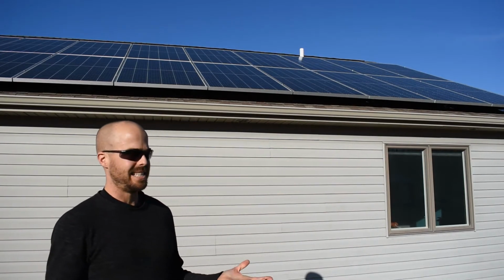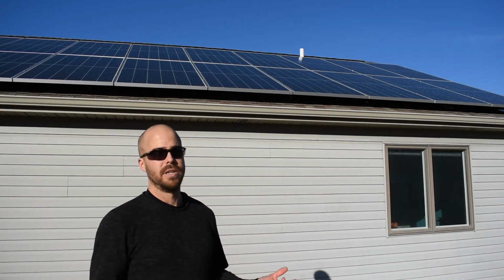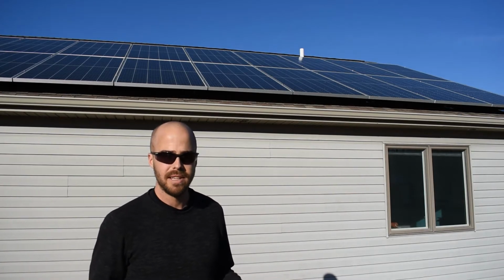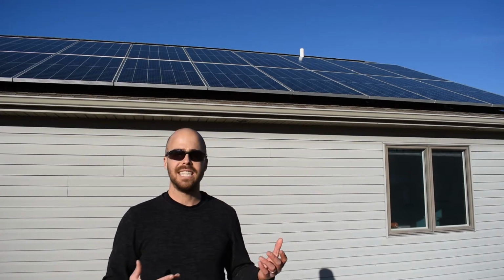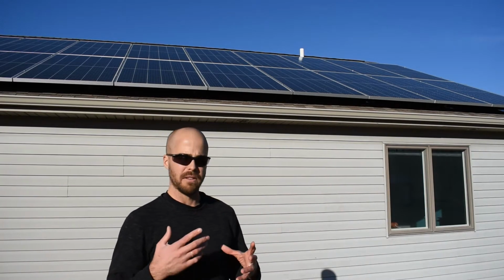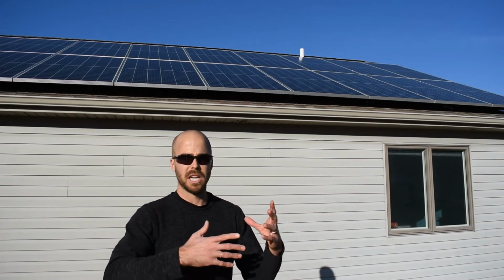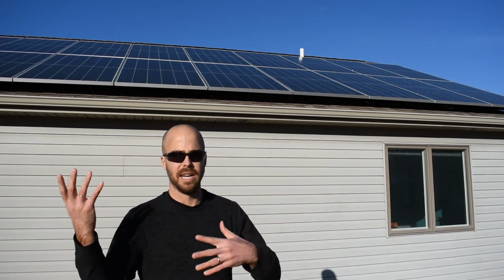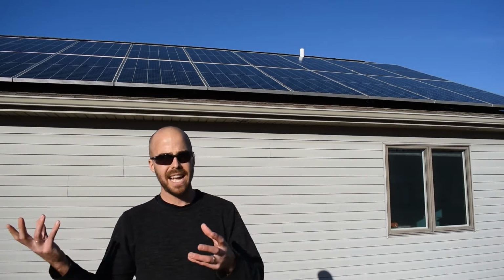I did not get a Tesla Powerwall because Indiana has full net metering, but that's one of the reasons why. I didn't get one because they're extremely expensive. And for this system, I don't need one to get the full benefit, because Indiana has full net metering, and you get a credit per kilowatt hour that you generate equal to what you pay per kilowatt hour. There's no limit to how many you can accumulate in the bank, essentially in the grid, as a credit. So for power in the evening when the sun's not shining, that I overproduce during the day, I'll just pull from the grid.